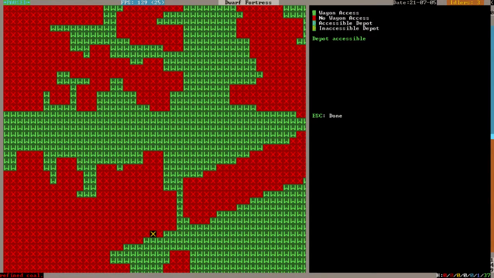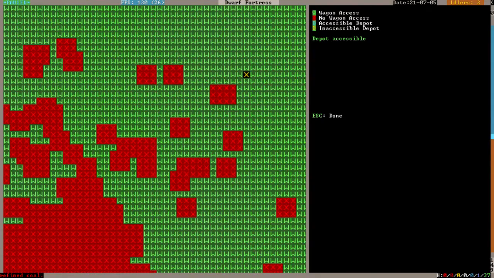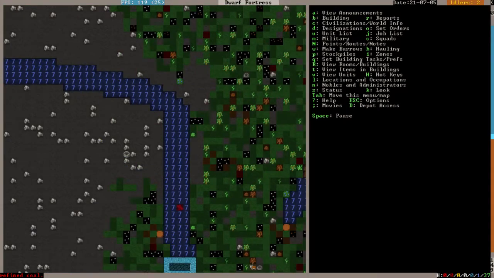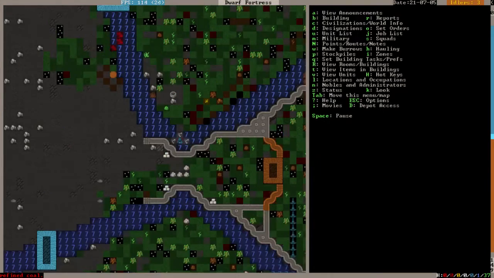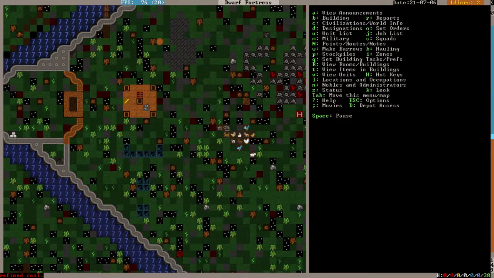Let's check the depot access. So we now do have depot access across the bridge. Both bridges, actually, which is good. So I can set up roads to all the areas now.